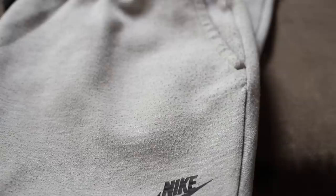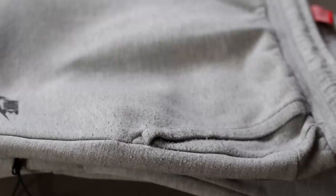Price aside, let's dig deeper — material. Does it hold up over time? Immediately, I will tell you: no. These pants started pilling eight or nine months after I got them. If you're going to spend over $100 on sweats, you're going to expect those to be in your closet for a while.